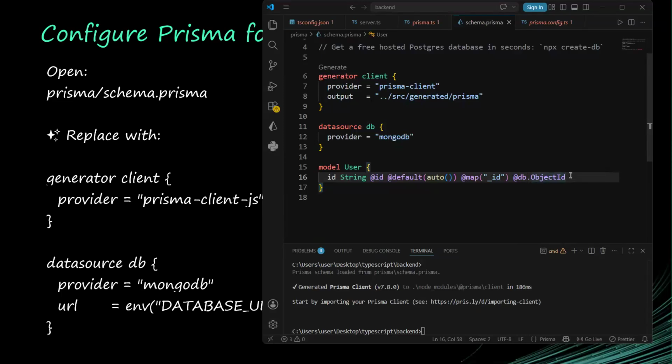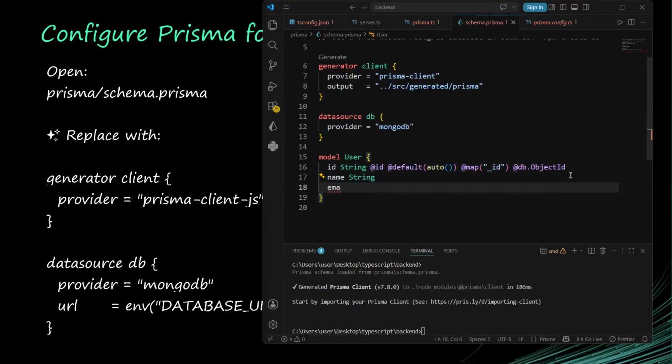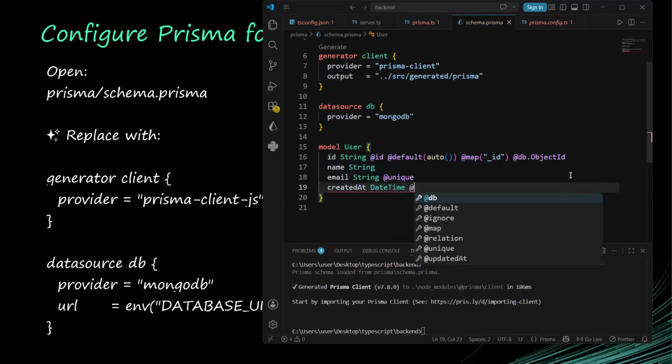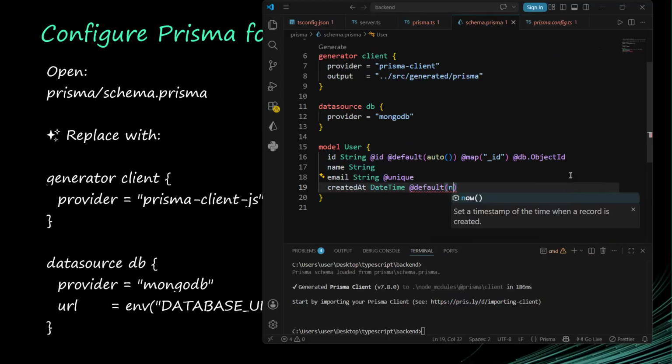Then we have name to be string. We have email to also be string, but it's @unique. We have createdAt, which is DateTime, and the @default would be now.